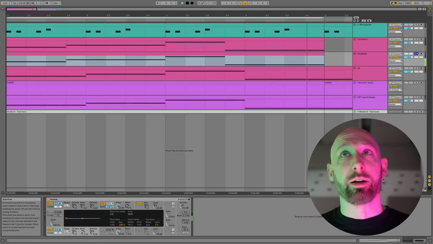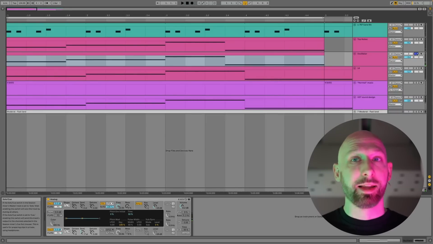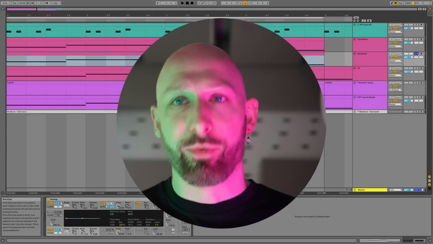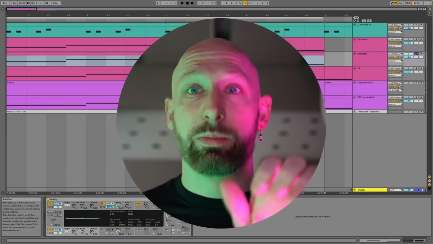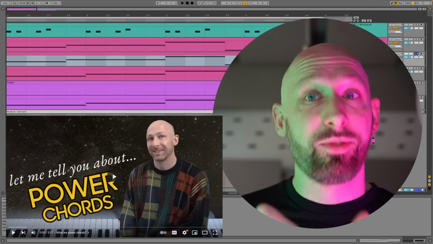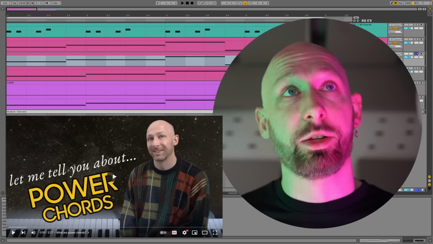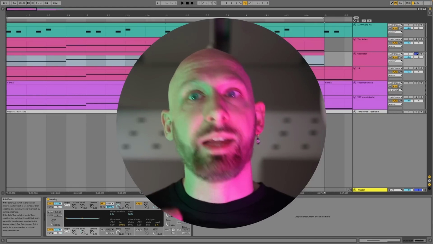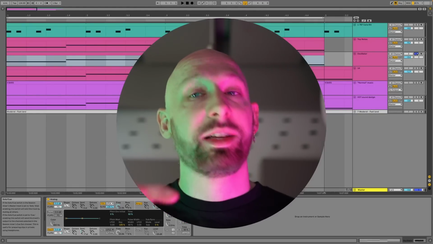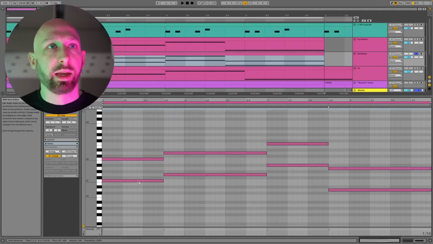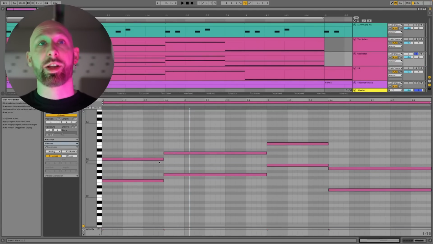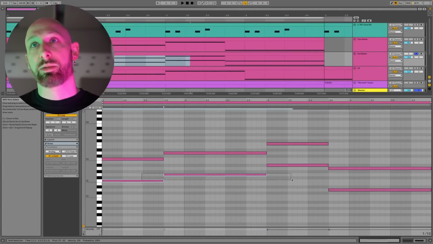So what's happening here is that we were picking out the melody based on the top notes. However, if we add an oscillator 7 semitones down, what we're really creating is a synthesizer that's playing a power chord. Watch this video on power chords if that's confusing to you, but basically the root note of the harmony that sits behind this riff is actually 7 semitones down. So it's almost as if the synth is playing these notes together. One oscillator is playing the top line, one oscillator is playing the bottom line.